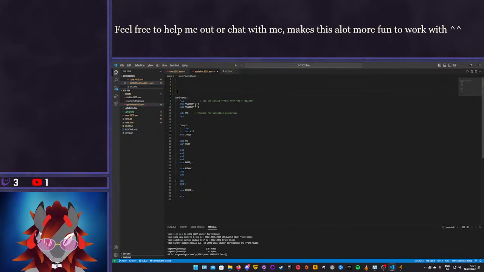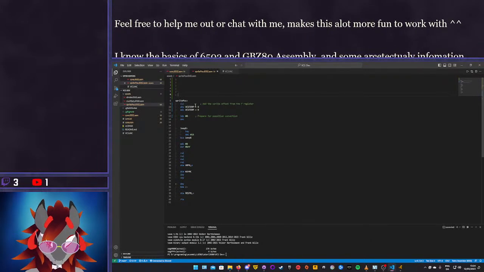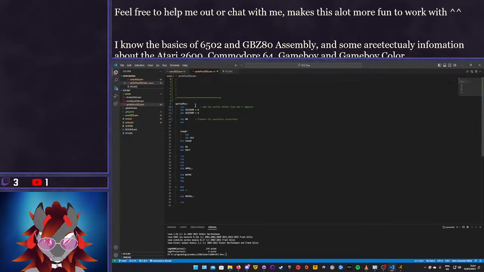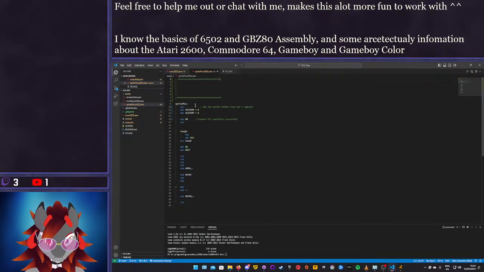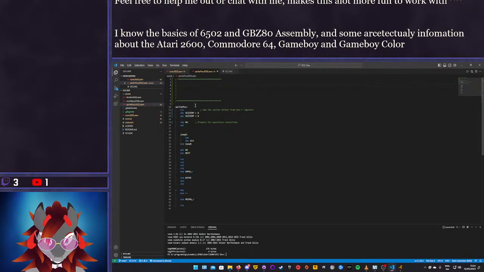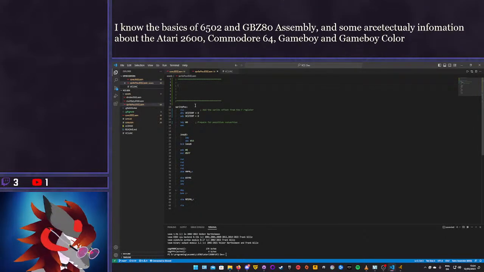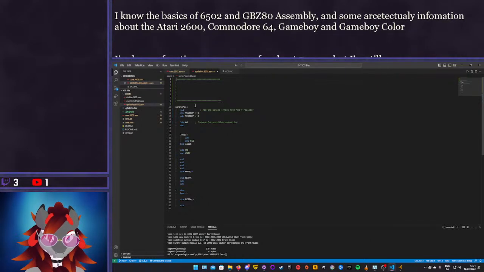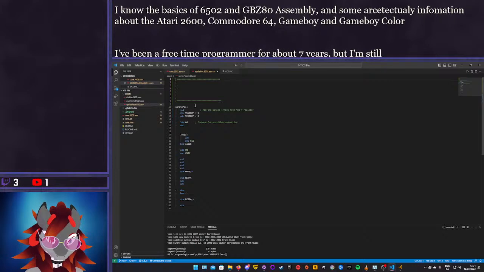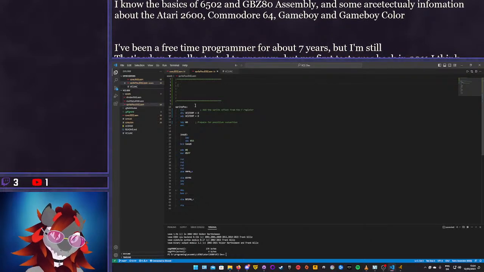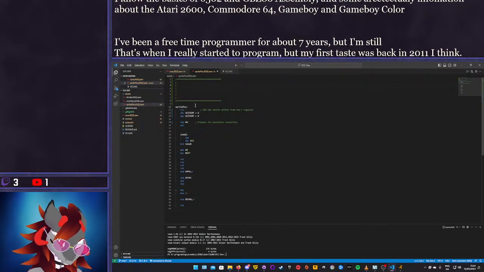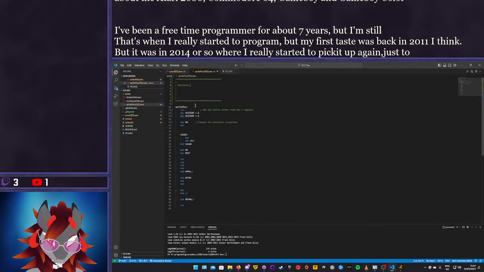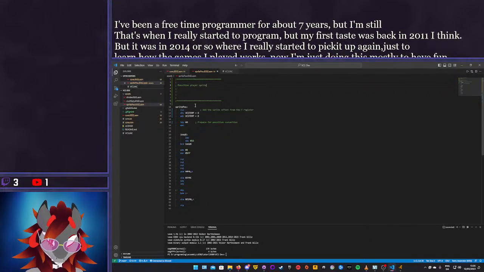So if I add a little separation, I can detail what's going on in this. Position. Right.